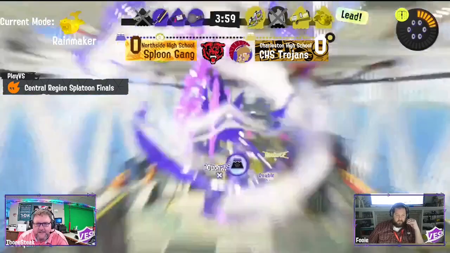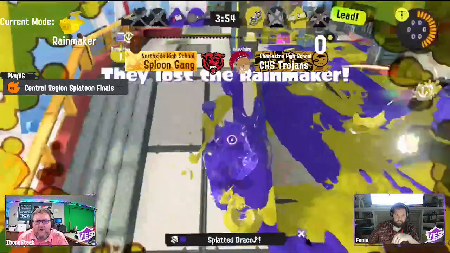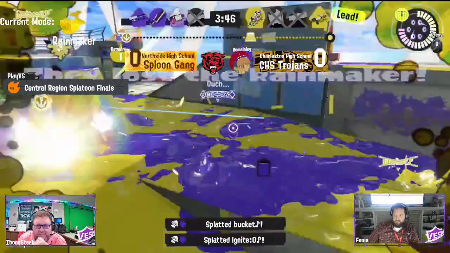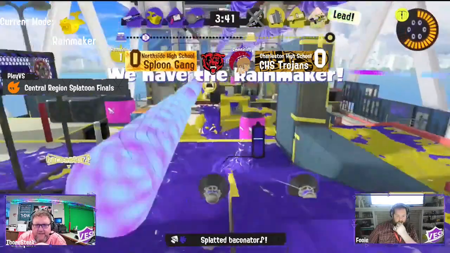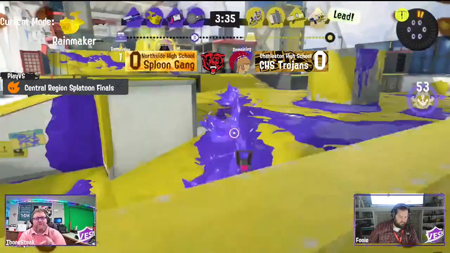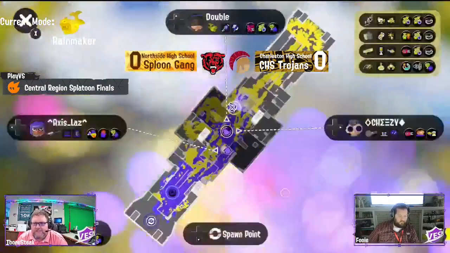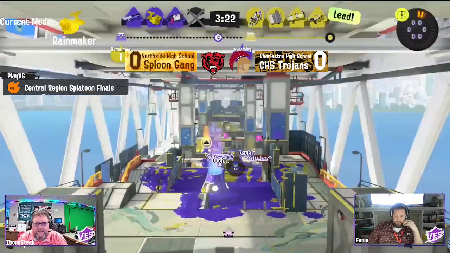Okay, it looks like CHS has gone through one checkpoint, and they're fixing to. Oh, what a save! Good job, Giz. Big save right there, right at the end, and they lost it again. So what they're doing right now is CHS is trying to push that Rainmaker as far up into Sploon Gang's base as they could, and they had two opportunities to get that second dunk on that second checkpoint, and they were shut down by that Sploon Gang. So good pull on that Sploon Gang to get their stuff together and get everything back. Now they're bringing the Rainmaker back forward.